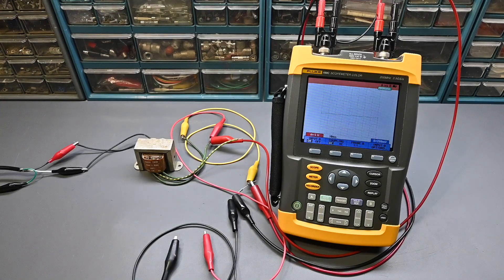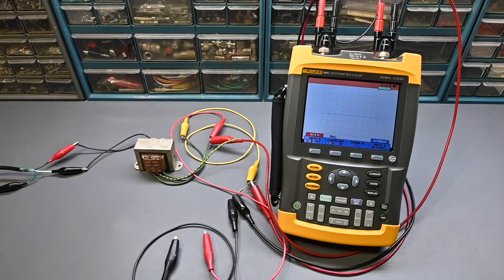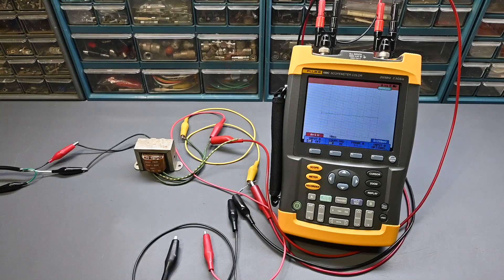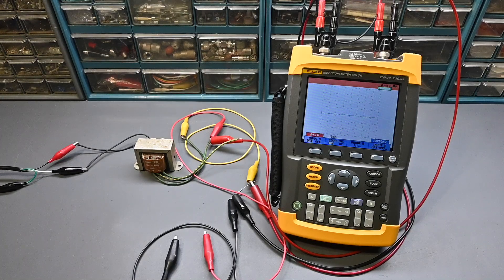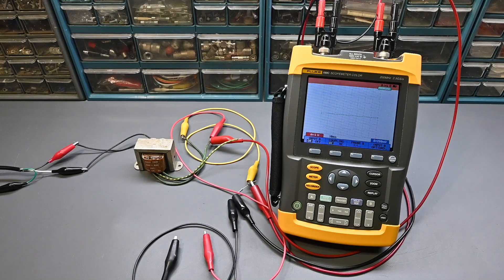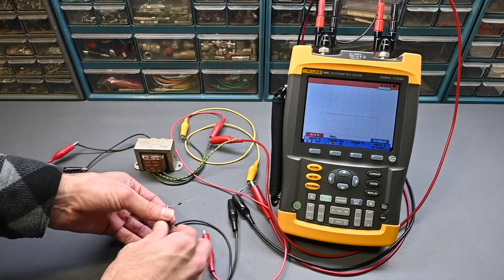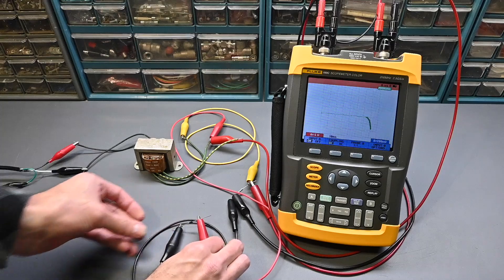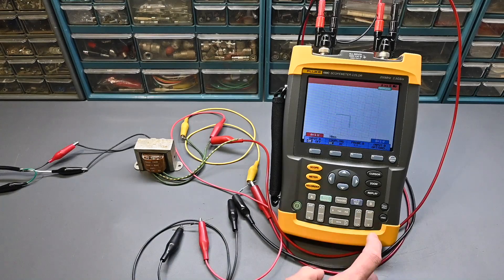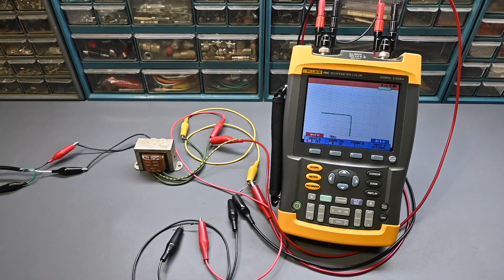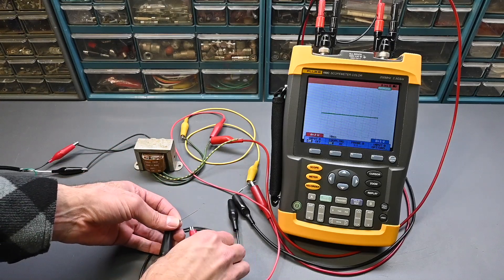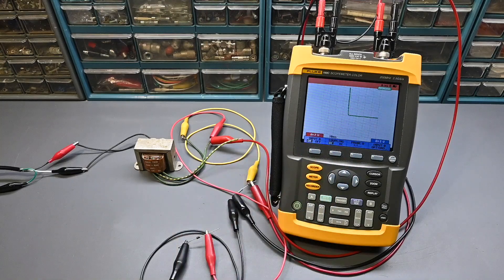Now let's test the diode. I would say that this tester is probably most often used for testing diodes and semiconductor junctions, because of the information that you can gain quickly with the test. It'll show you if the diode, or the transistor, or so forth, is functioning correctly. Again, you're not getting specific readings, but you can quickly tell in circuit, in many cases, if the component is faulty or not. Let's take a quick look at this first diode. If I connect the diode right here, let's change this range. That's how a good diode should look on the display. If I take the diode and flip it around, the display will just turn the other direction.